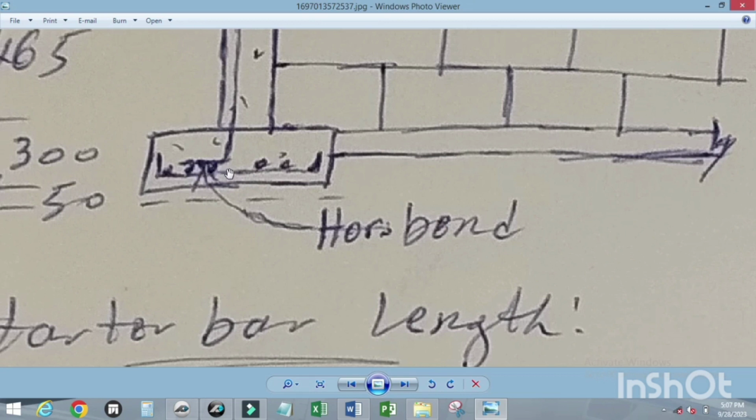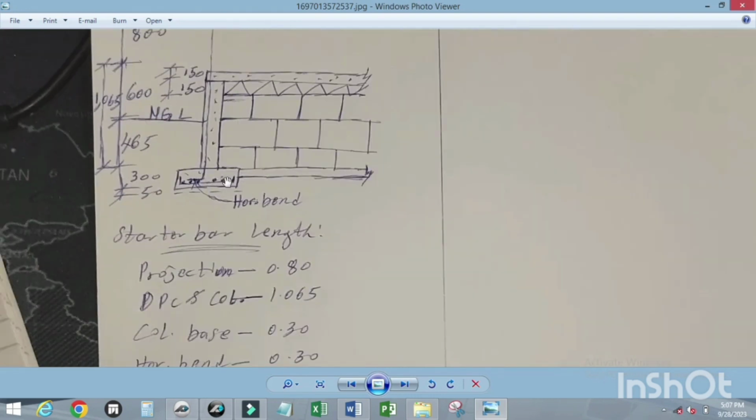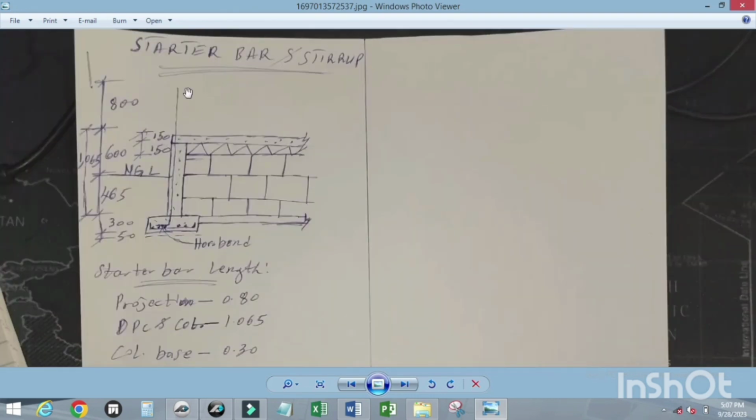So that will be 12 times 2, that will be 24, right? That will be 24 plus 50 mm. The addition of the two will be deducted from the total length that you get.